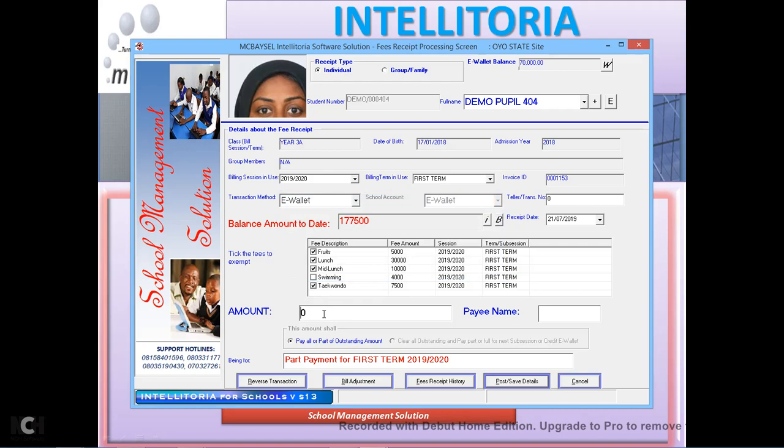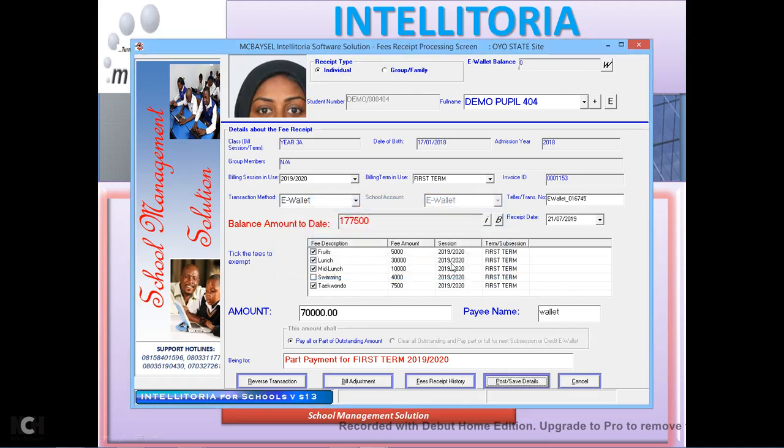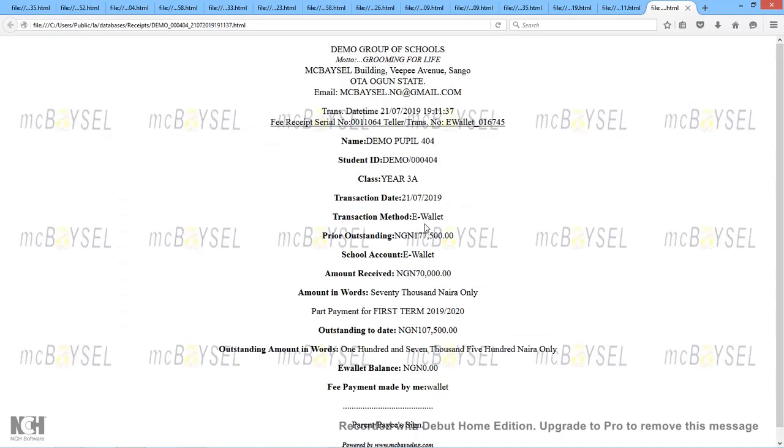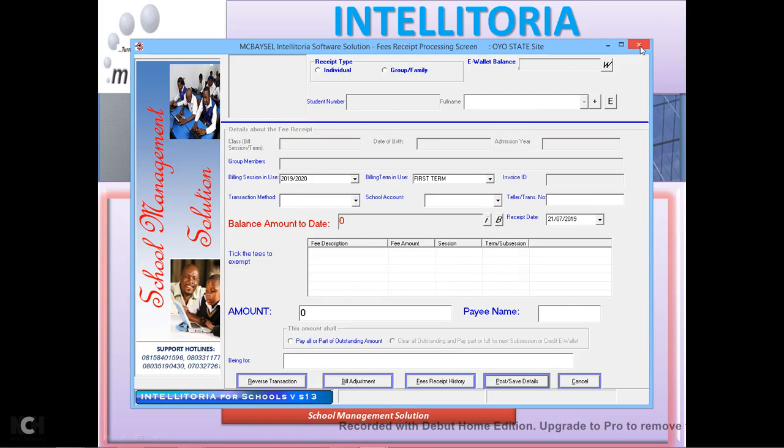So let me put in the entire 70,000 wallet. I post that and I save that. So at the end of the day, the student should have nothing in that e-wallet account, and the student is left with a balance of 107,500 naira. So that e-receipt can also be sent to the parents of the students if you click on yes, but I do know here. So let me close this bit.